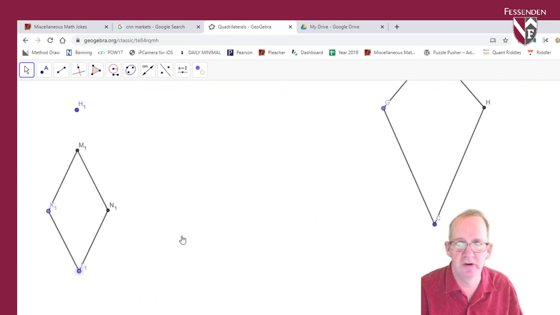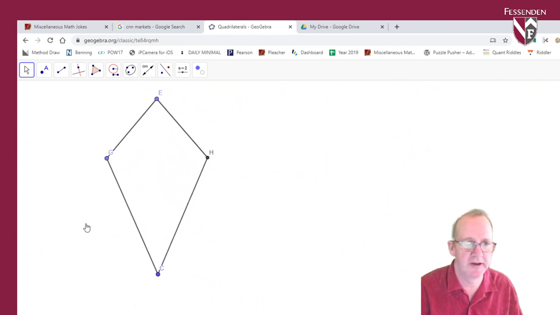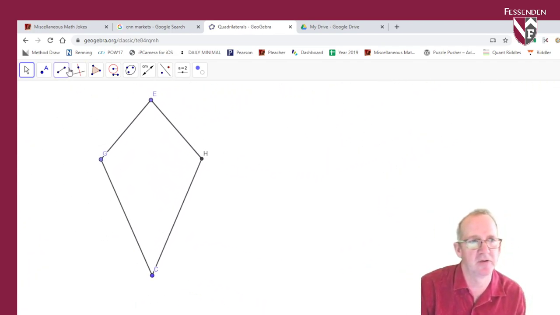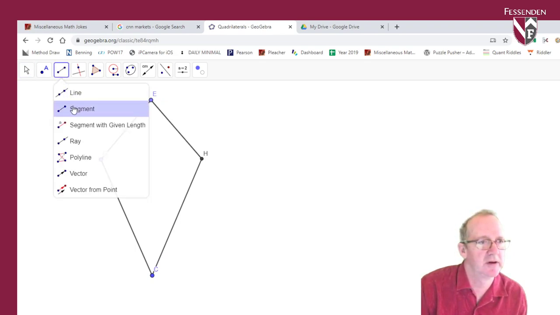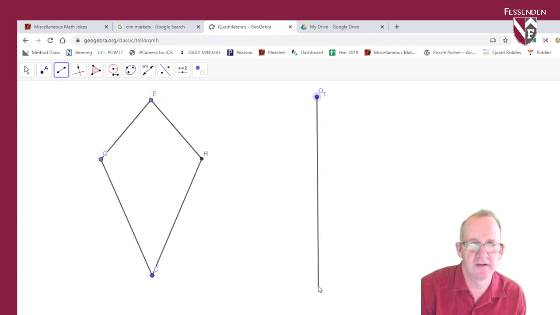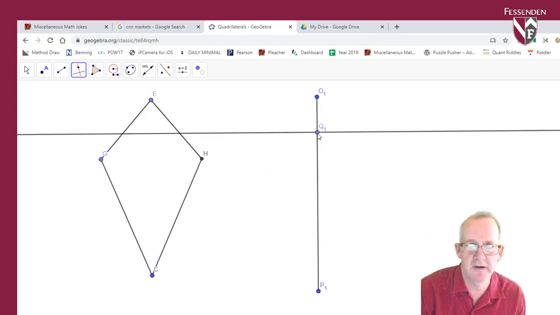Let's go over and do a kite. Again, starting with the diagonals. So I want to just make this a segment, I guess, and then do perpendicular. Well, let's put a point in somewhere. Doesn't need to be in the middle, right, for a kite, and do a perpendicular line from here and there.